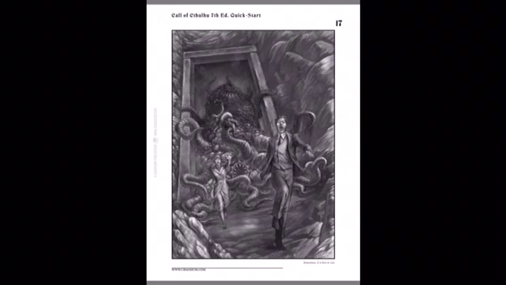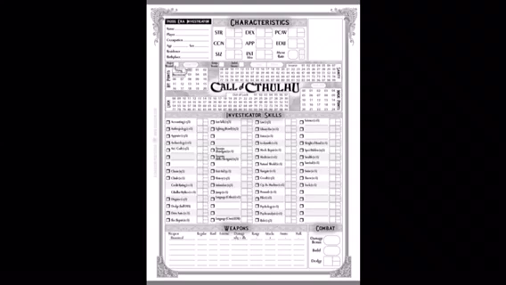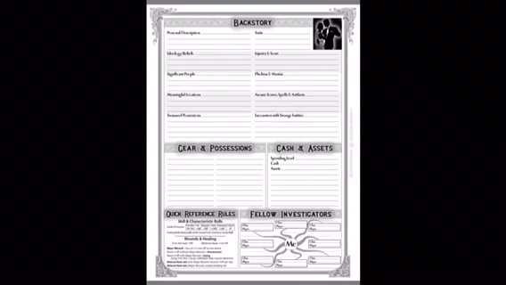The PDF is finished off with an adventure called The Haunting. This is fairly much a standard Call of Cthulhu adventure, but it's very well done in the PDF. Some nice handouts and a good starting story, particularly for someone who's not really used to what Call of Cthulhu RPG is all about. Overall, I'm impressed with everything you get in this PDF. It shows you the new character sheet layout, which is excellent for explaining the rules very succinctly and simply. Overall, it's just a streamlined version of Cthulhu, but it loses none of its charm and it doesn't take anything away, and that is an incredibly difficult balancing act to achieve, but they've done that.